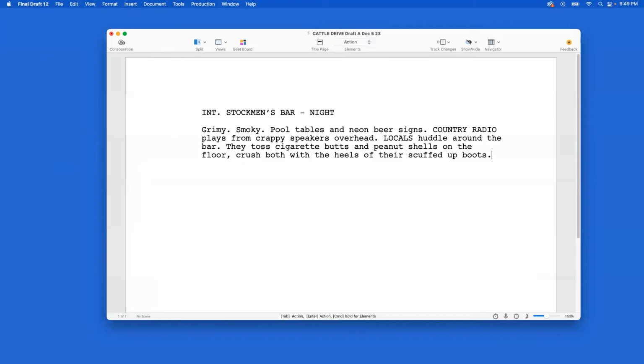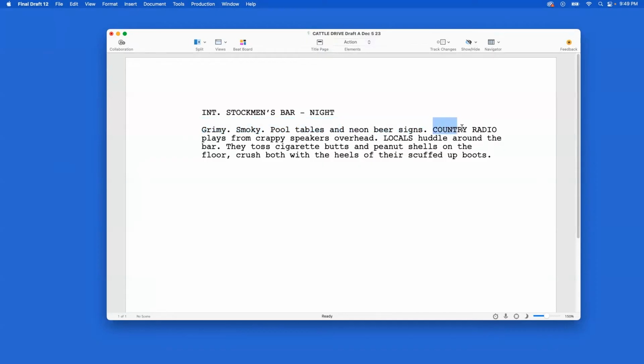The scene description will tell us what the setting looks like and which characters are present. Remember, this isn't a novel, so don't spend pages and pages going into every detail. Give the reader just enough to picture the scene. You'll notice that sometimes in a screenplay, it's not even necessary to write complete sentences. These details tell us enough. Just make sure that everything you're writing is clear.